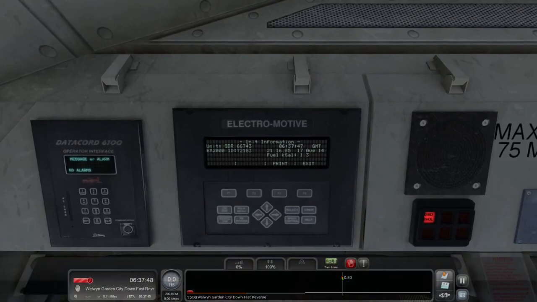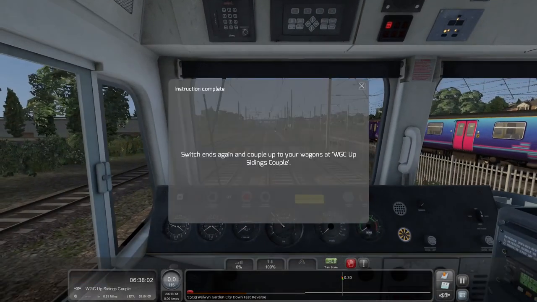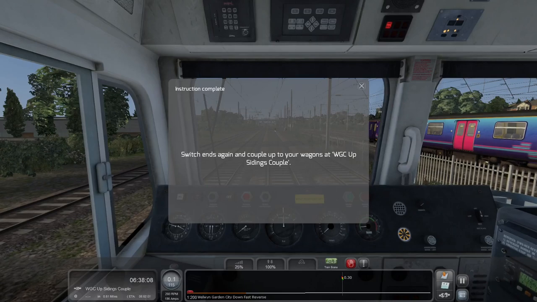How's our computer hanging up there? Yep, 6:30, almost 6:38. There you go. Fuel is indicated. It's the 17th of August, 2014. Good to know. There we are. Switch ends again, which I never did. And couple up to your wagons at WGC Up Sidings. Couple.